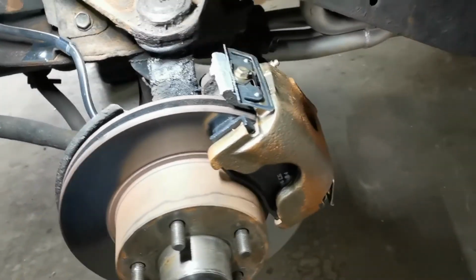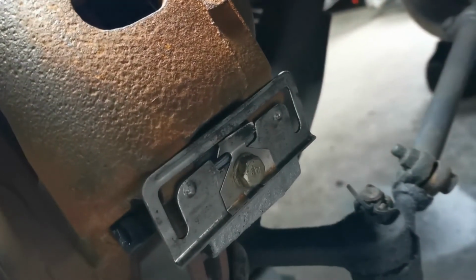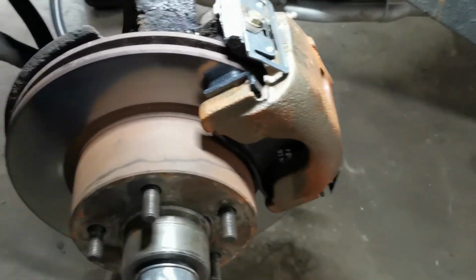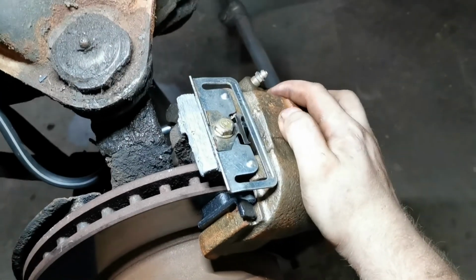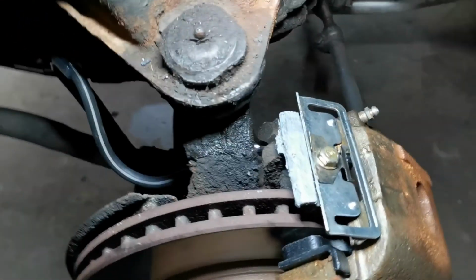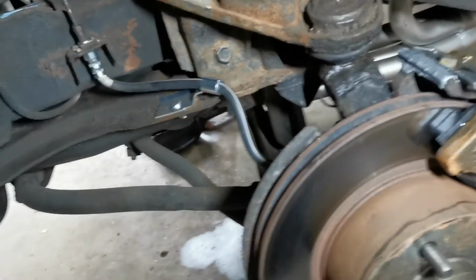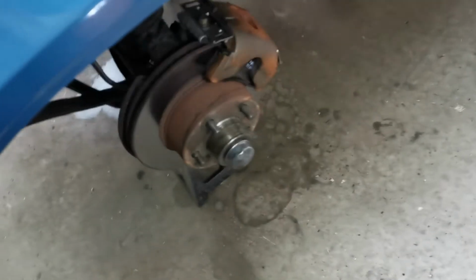Okay, this is what everything looks like assembled here. Correct orientation of the clips. With everything serviced, you'll notice that the calipers slide nice and easy, which is what we want. So this side's ready to be bled now. Just going to finish doing the other side and go ahead and bleed everything.